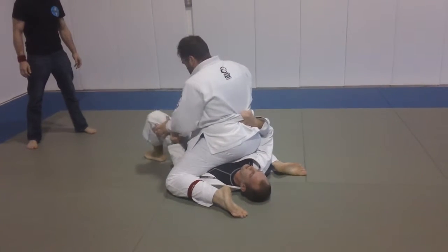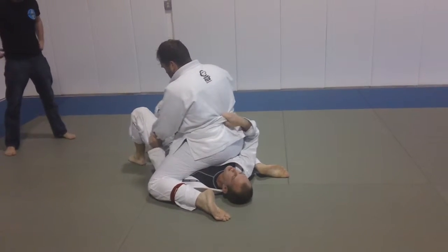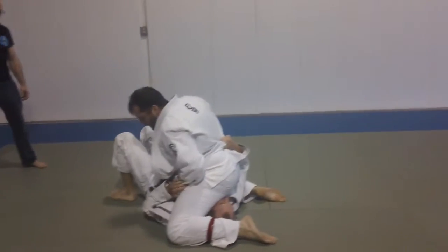That's what he's going to try to do. Now you want to come off of his upper body. Slowly, just work your way back. Stay stable. Does he not get 4 points there? No, you have to be facing forward.